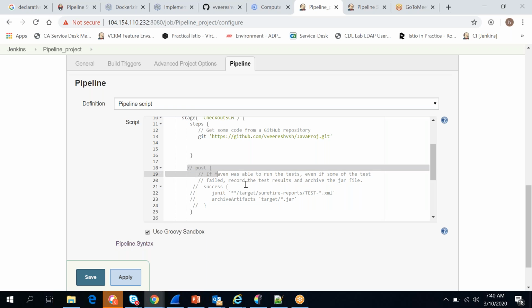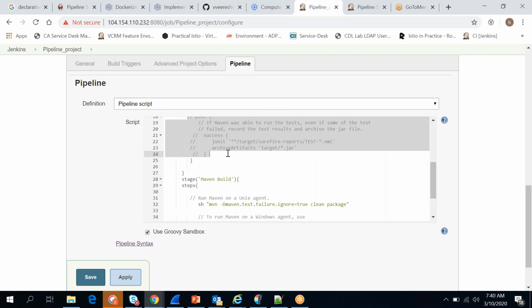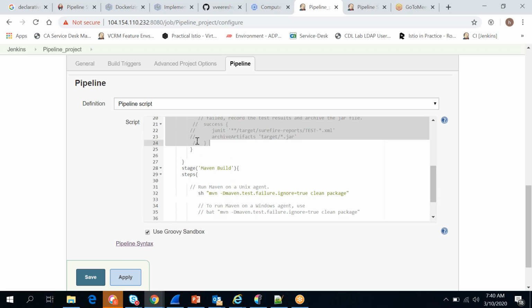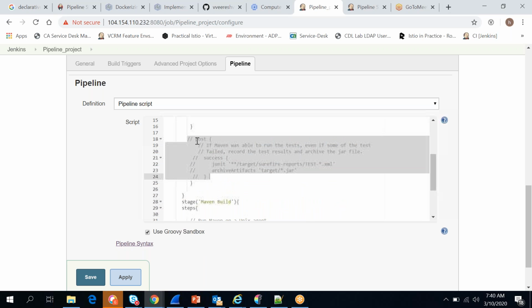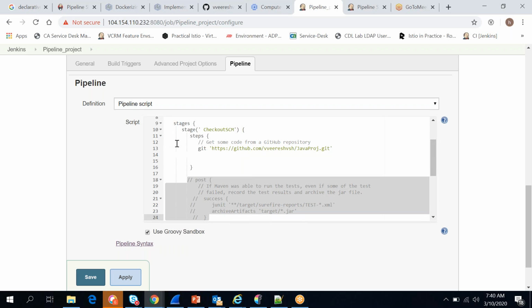Okay, so we have just commented this. We don't want to run the JUnit, so only the checkout. So let's now just make sure the steps are correct here.